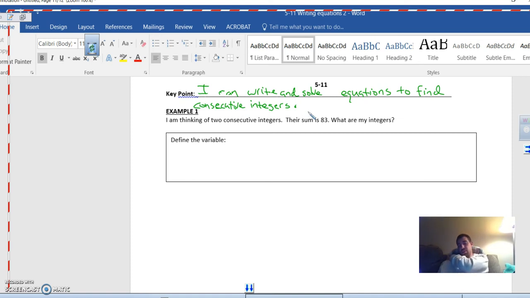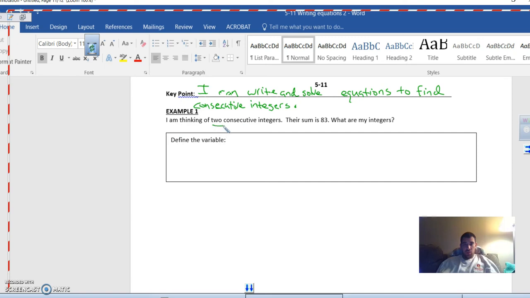It's just a neat way we can use integers to find consecutive integers, and I think it's kind of fun. But you know, I'm a math teacher, so I find these things fun. Once you get the hang of it, I think you'll like it. But it is kind of tricky to get the hang of, so stick with me here.